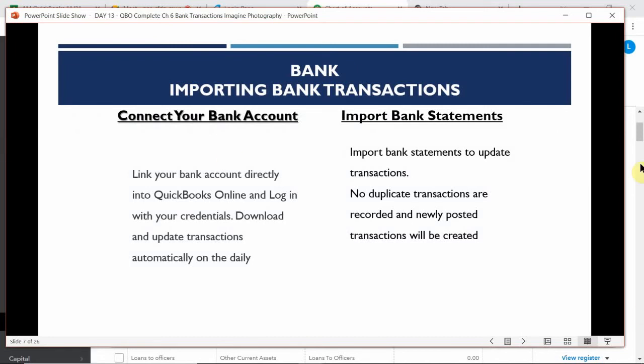So that's very important. If you choose not to connect your bank account, you can import all this information, because once again, if you're only keeping track of the payments that your customers pay in store, and you're only keeping track of your checks that you write and your credit card charges that you've made, but you're not actually looking at anything that you've done online or receive payments from your customers via credit card, that is probably what you need to do, is be able to import that information into your QuickBooks.